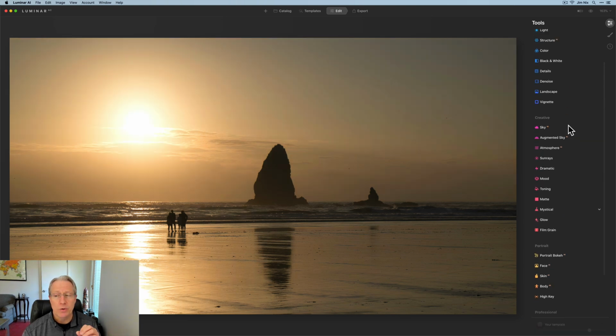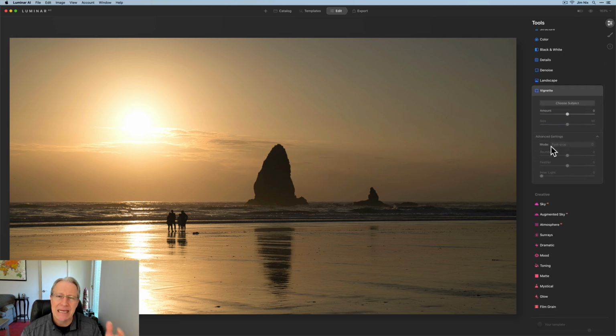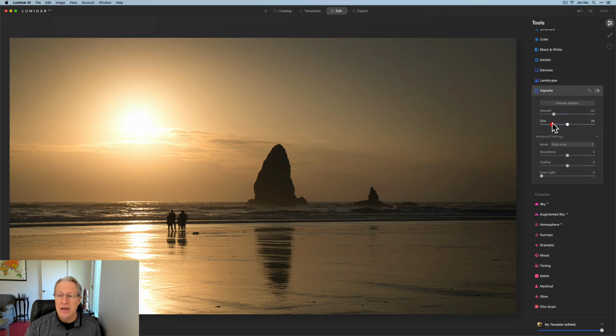And the last tool, I'm just going back to the very top section, and that is Vignette. Vignette, I mean, it's a very basic tool in terms of what it does. What does it do? It darkens the edges, but so much power and flexibility here to really control how the viewer is viewing your subject, because you have the ability to come in and choose a subject. So maybe I want everybody kind of focused over here, kind of between those people standing on the beach and that sea stack. And so when you choose subject, you're basically going to allow the vignette to be applied heavier in other parts of the image and not where they are, because that's basically now the center of the vignette.